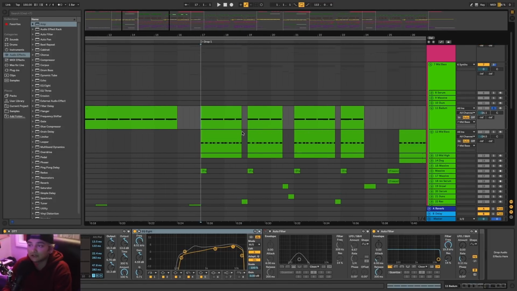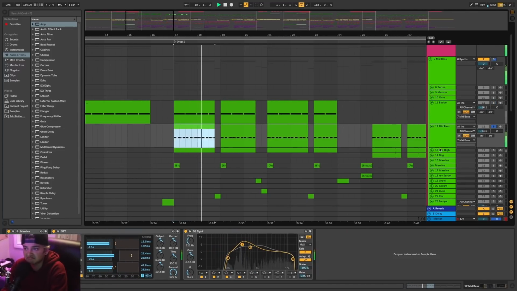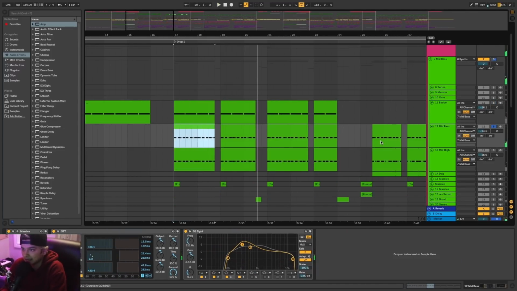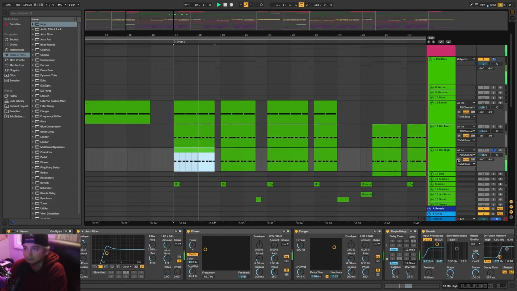So, I felt like the drop didn't have enough mid bass, a little bit over mid tone to it. So I added a mid bass on top of it. It just sounds like hiccups, but it provides the frequency that I need. And then on top of that, there's a mid-high. This is the synth that gives it more of a breathe aspect to it.